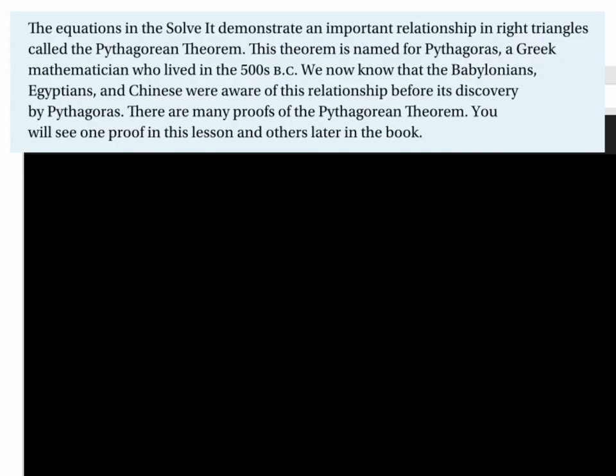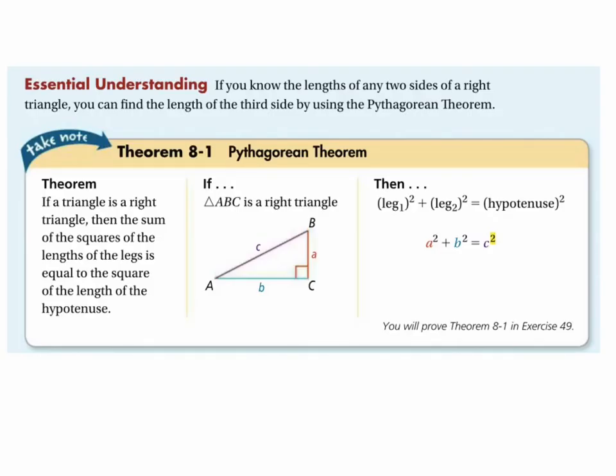Exactly. Pretty fascinating. The Pythagorean theorem will come up in lots of your standardized testing. It will come up in lots of situations where you need to calculate and solve mathematical problems. So you're best to learn it. Now, as it says in the essential understanding, if you know the lengths of any two sides of a right triangle, you can find the length of the third side.